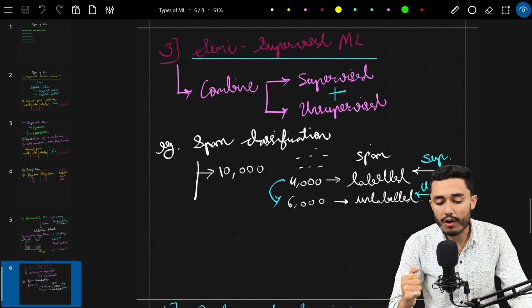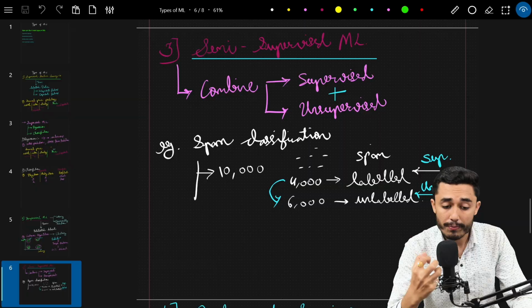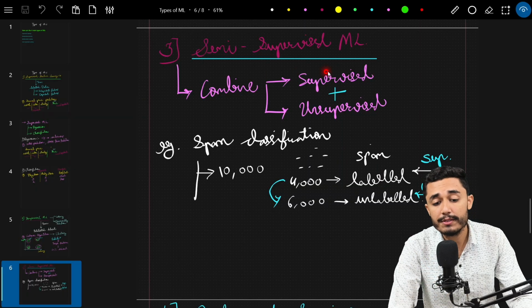This is where semi-supervised machine learning comes into the picture, where we combine both supervised and unsupervised machine learning.